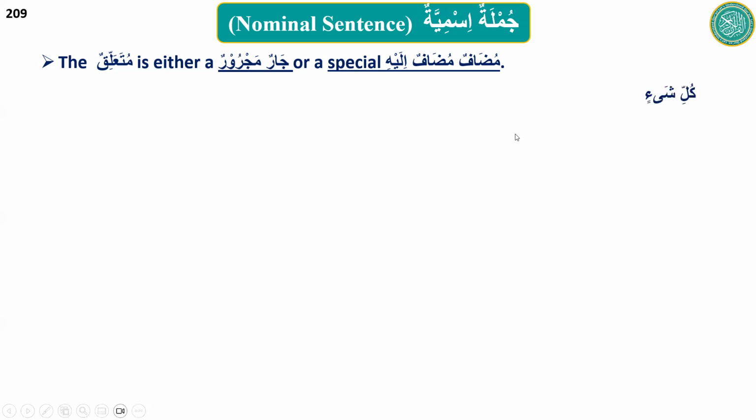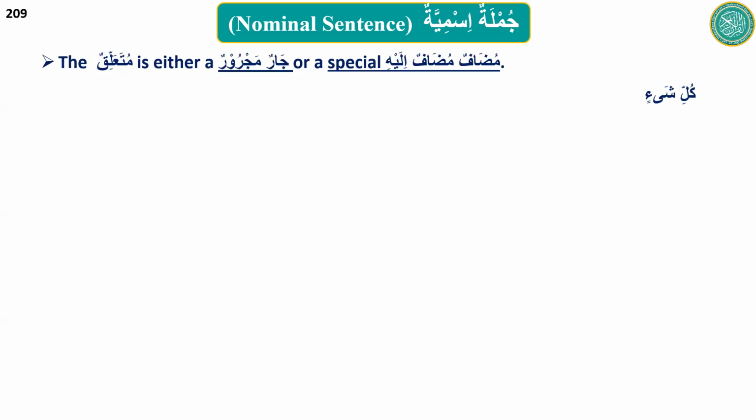I'll give you an example. Kulli shay'in. Kulli means every, shay'in is thing. You see, kulli is light, it doesn't have al with it. Shay'in is majroor. It has all the features a mudaf ilayh is supposed to have, so therefore it is a mudaf ilayh. Kulli is an ism, but it means everything. Its meaning doesn't sound like a mudaf ilayh.